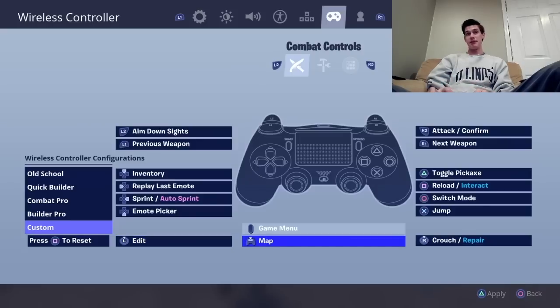Now map stays as map. R3 stays as crouch / repair. If you have that just set as crouch, you should change it to crouch / repair so you can hold it to repair. X is going to stay as jump. Circle stays switch mode. Square reload / interact. That's the same. And triangle should be toggle pickaxe.